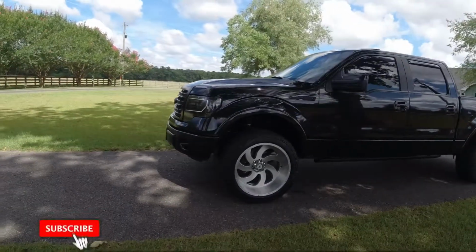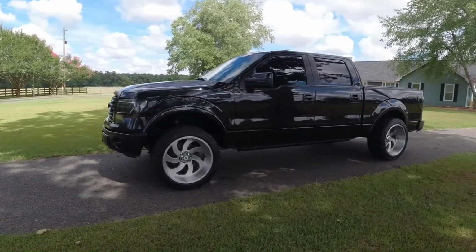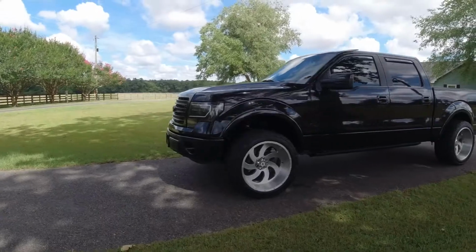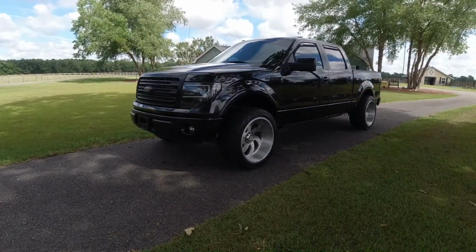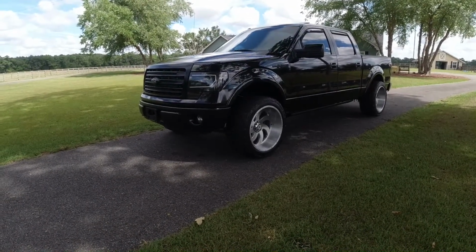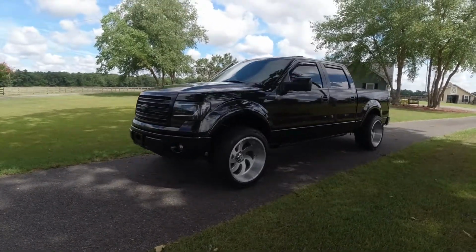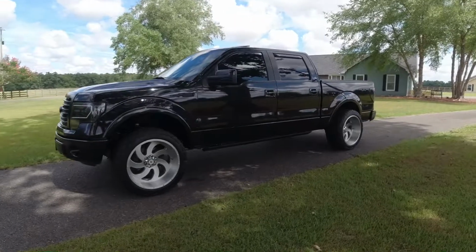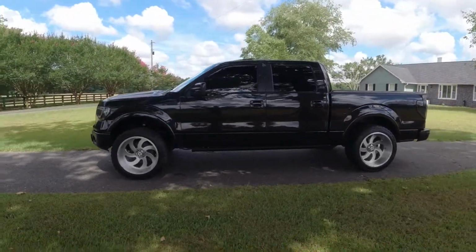So today is gonna be an unedited full video of Gustavo's truck. We're gonna do a walk around of it, what he's done to it, and I'm gonna show you exactly where I plugged up everything for lighting wise, the wheels, what fits, if it revs or not, what kind of lift it has on it, and pretty much everything about these trucks. These are the old 09 to 14 body style F150s.